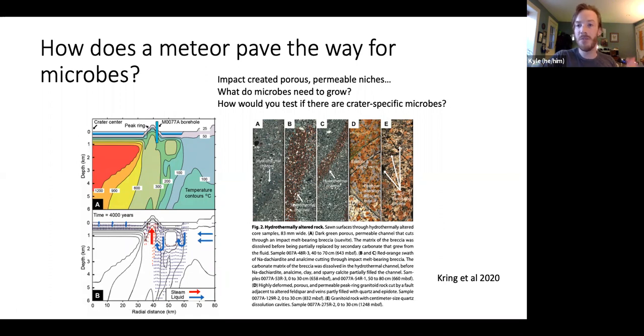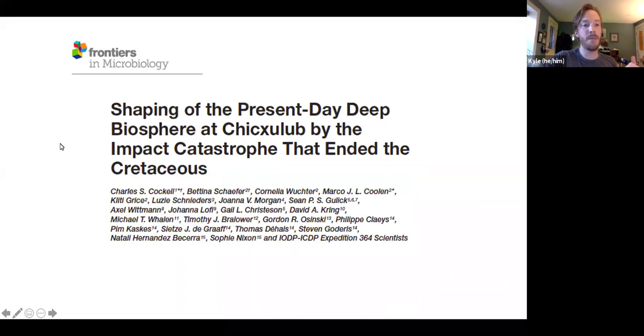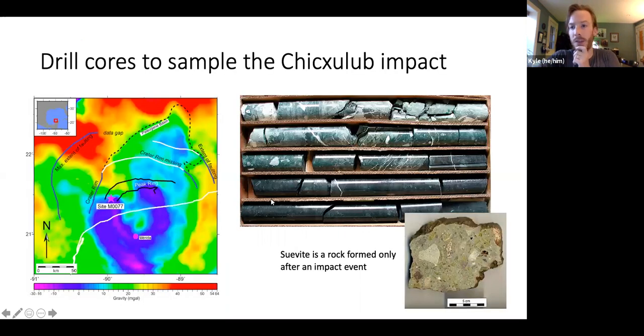No energy, no water, obviously no sun. And so that is the topic of this follow-up paper from these authors, in really answering that question of, is this a hospitable environment for microbes? And did this crater create this special environment that could foster unique life where there wasn't any before? So before we hop into what this paper did, are there any other questions?